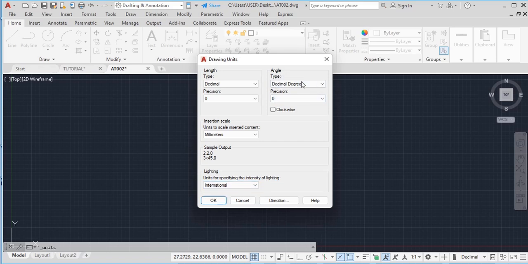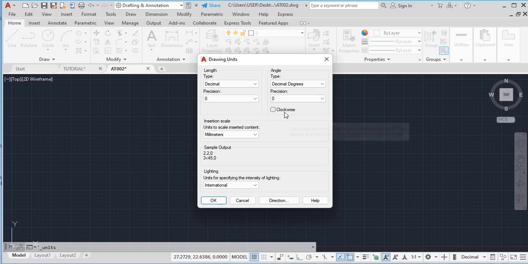Then we'll go to angle type. Here we have decimal degrees. If you pull this down, you also have degrees, minutes and seconds. We have grads, we have radians, surveyor's units, all depending on what you want to be working on. So I'm just going to leave it as decimal degrees, and for the precision I also leave it as 0.